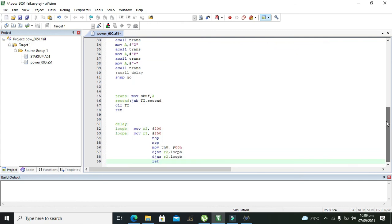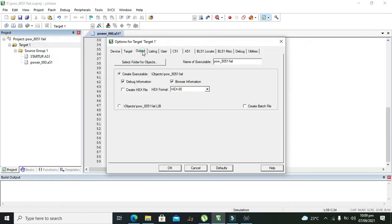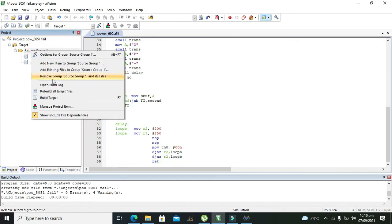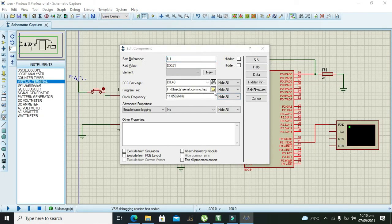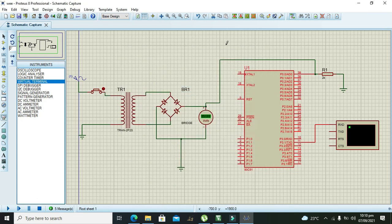You can see it properly and then write it in your Microvision. Now we need to click on Target, Options for Target, Output, and click on Create HEX File. Now we can click on Build Target. Now we can click on the microcontroller and go to this, and here the power AT51 fail and all this stuff.